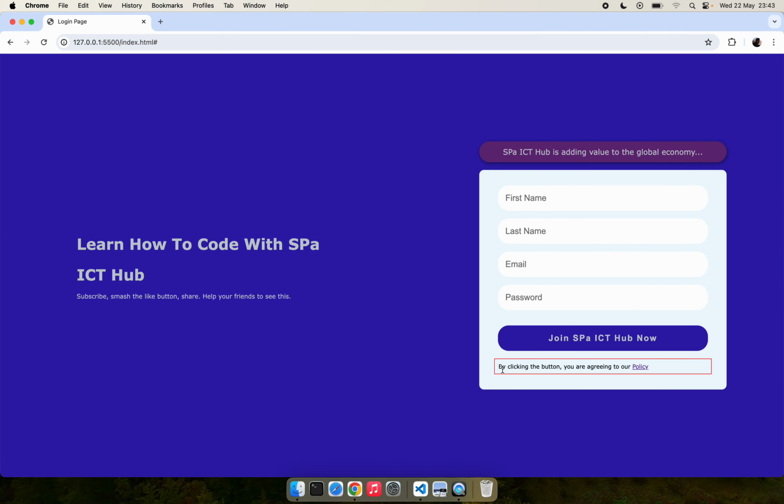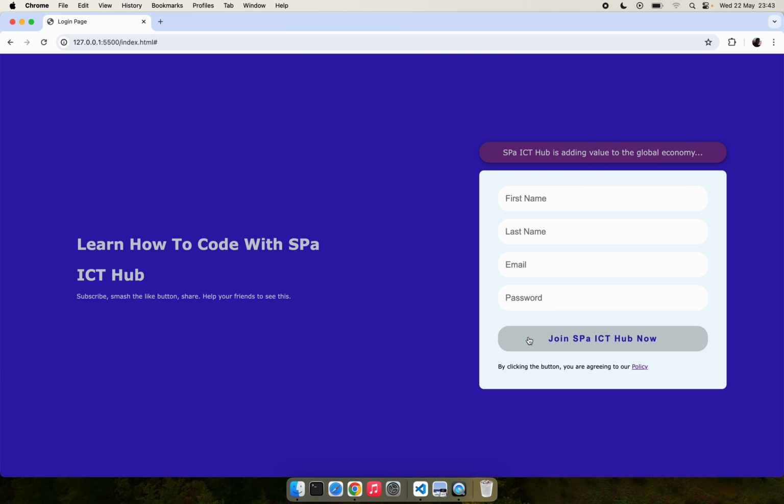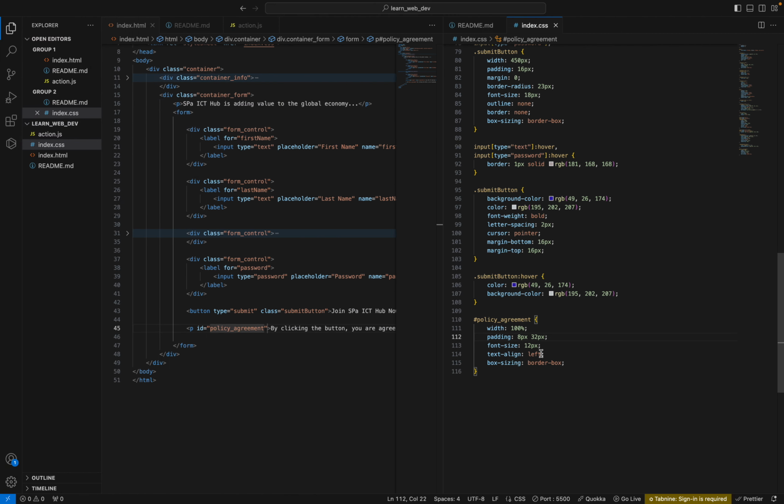Button from there. Okay, let me say 32 pixel. I think it's good this way. Or what do you say? Or should it be at the center? Or should it be at the left hand side? Okay, let's say right hand side. Right.